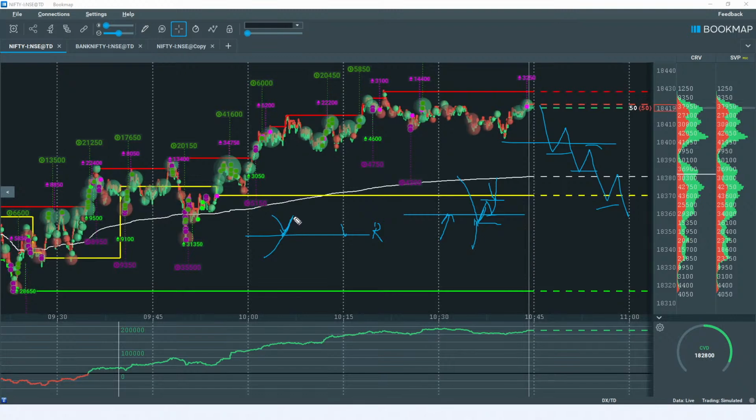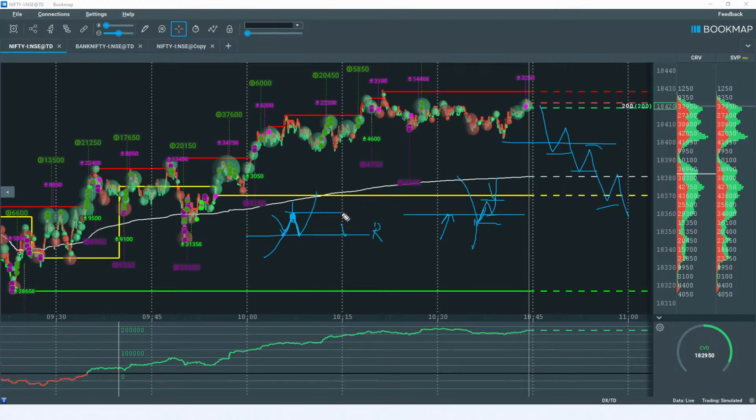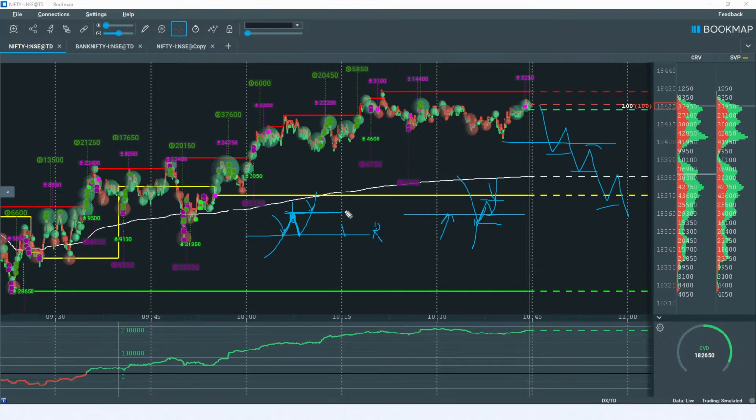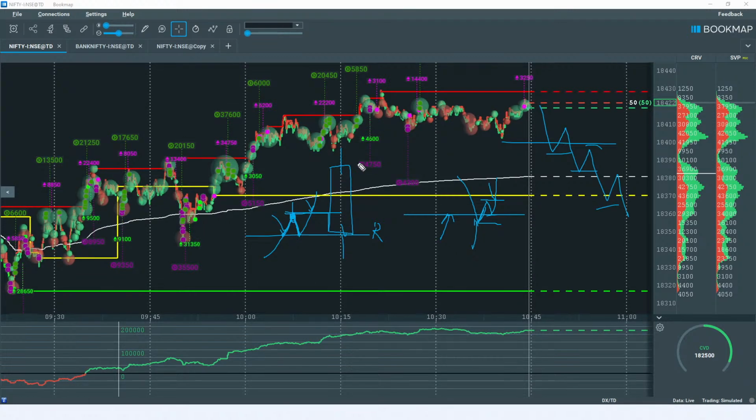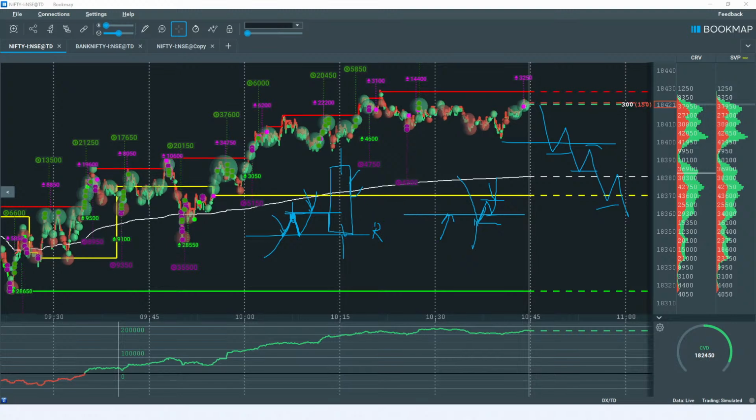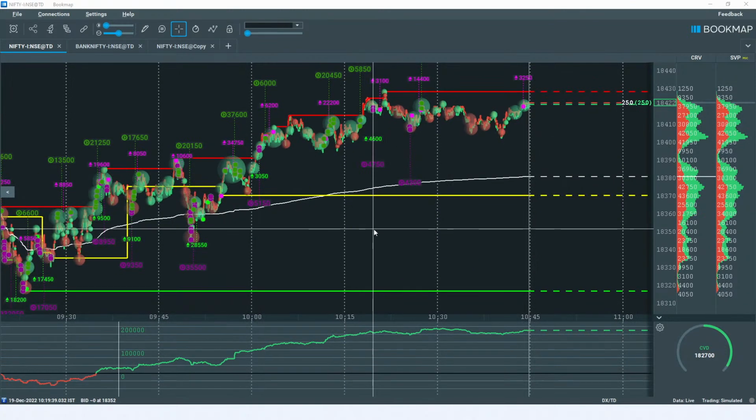Once it breaks this particular level, and again gives a short down movement with an absorption over here, then the break of this last absorption can be the better way of participating in the long trade, even in the breakout trade. The advantage is that we don't look for candle information or candle confirmation, and that's where we save a lot of time, and also get into the pattern much earlier compared to the candlestick. I hope this is clear. All right, any particular questions?